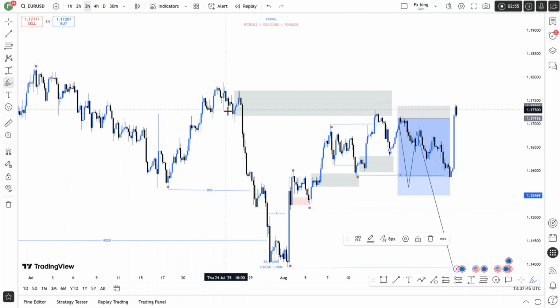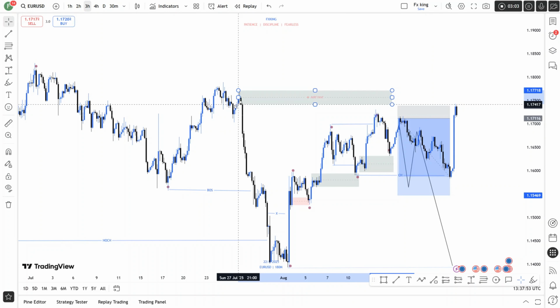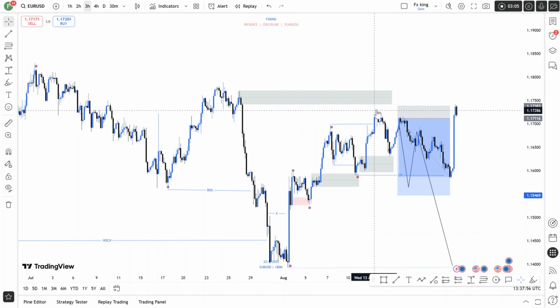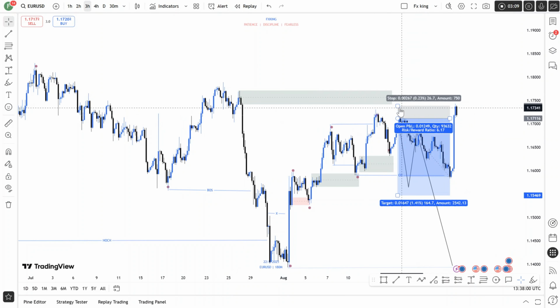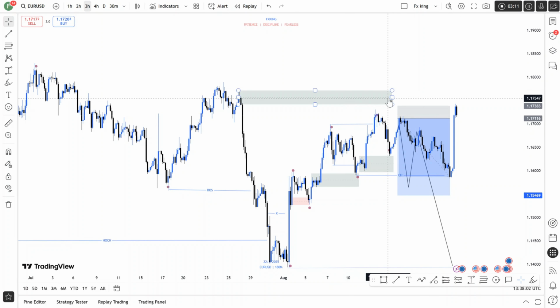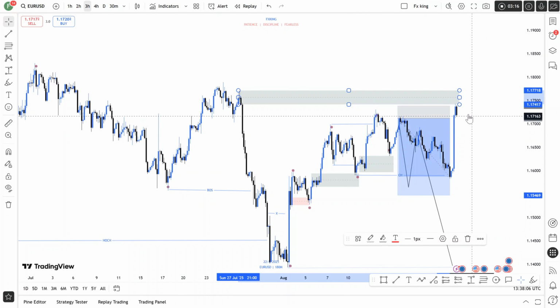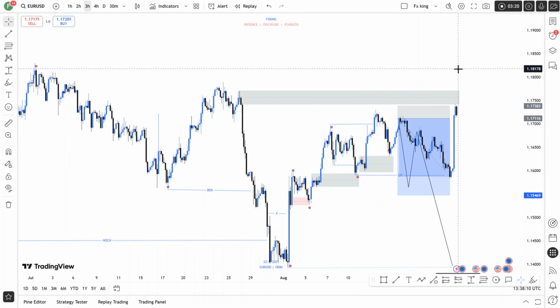Now, what I'm suggesting for this pair is, first of all, if you have any plans for this pair, you have to refine this zone, because you can see that here the market mitigated the other flow, not the other block. So the market has come back above to maybe mitigate the other block properly before dropping. So you can look for a sell here, but you need to be cautious because the market might just break above and continue with its initial direction, which was the uptrend.